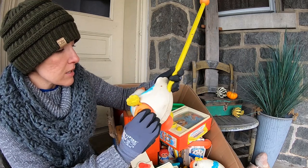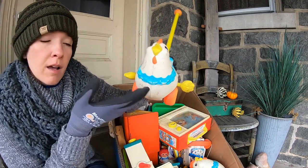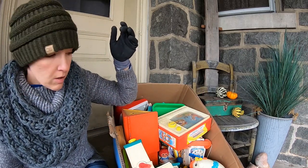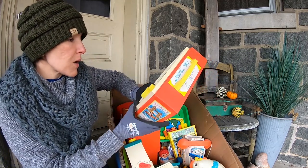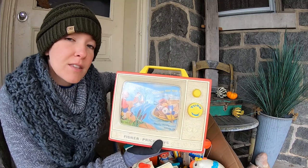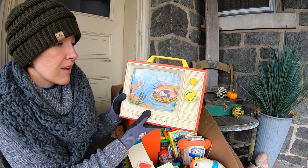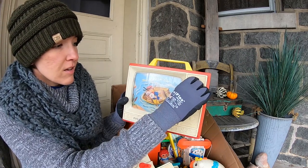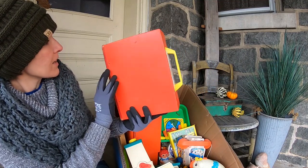Is this Fisher-Price? It looks like it. When the wheels go, her little wings turn around. It will have to be cleaned, but at least it's still in one piece. The market for these can be up and down — some pieces are more collectible than others. It just depends. You'll also have people who buy these because when they were little they had one, and they've been searching for it at the flea market for their son or daughter or niece or nephew. Still works — easy clean.